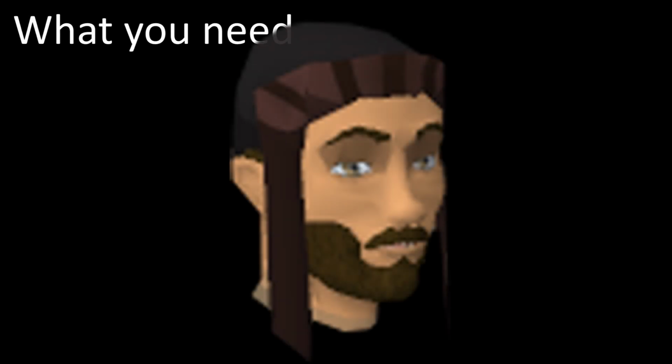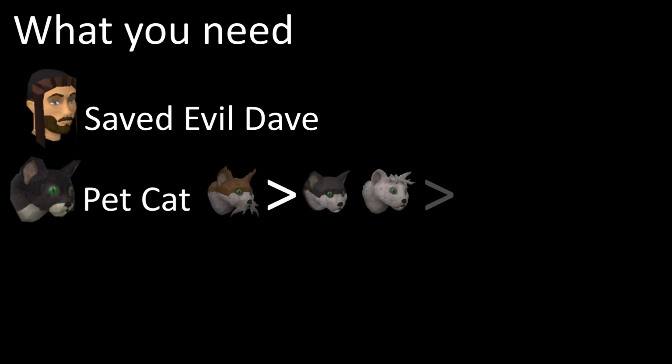Alright, so now that I've covered everything I can about boosts, I'm going to show you how to obtain the spices and use them to make stews. What you're going to need is Evil Dave's Recipe for Disaster subquest completed, a pet cat, any types work except overgrown cats, and from order of best to worst they are a wily cat, a normal or lazy cat, and a kitten. Also, I would highly recommend having your kitten grow into a regular cat first, but it's possible to do this with just a kitten.